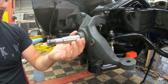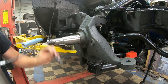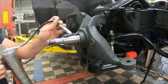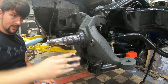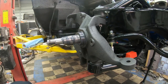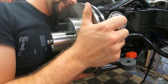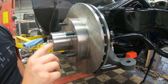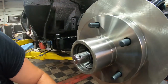Now I'm going to go ahead and grease this up real nice, and then I'm going to put some grease in my rotor and then put the rotor on the spindle. Alrighty, it is now. I'm going to fill the inside of the actual rotor with some grease.